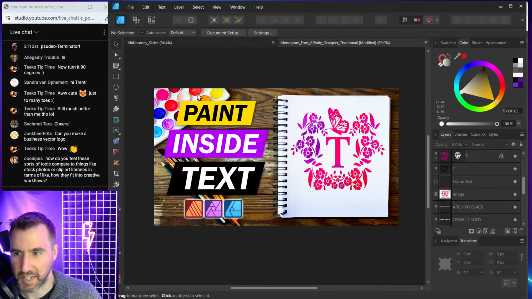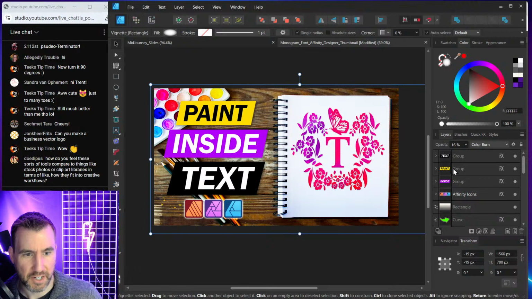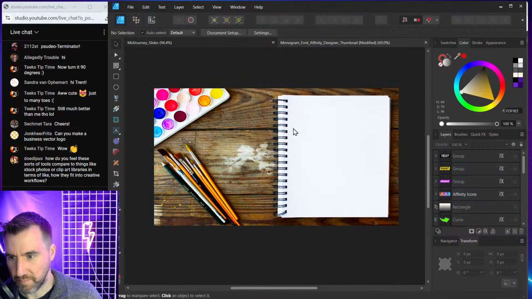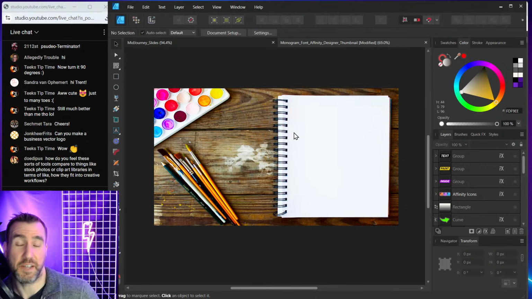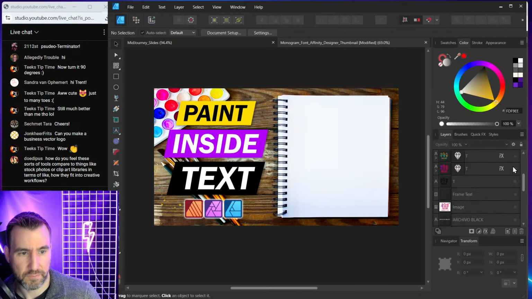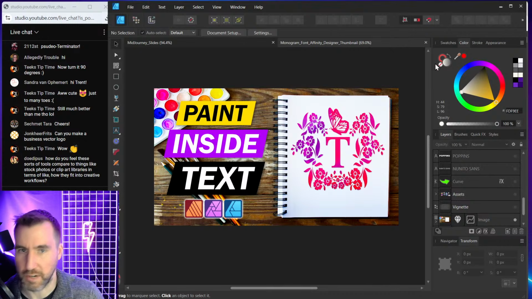But I couldn't find exactly what I wanted with the table and the notebook. So this is what I generated in MidJourney, if I remember correctly. I needed this, and I just kept doing it until I got it. And then I added all the other stuff on top of it. But that's really where it came from, getting that graphic from there.